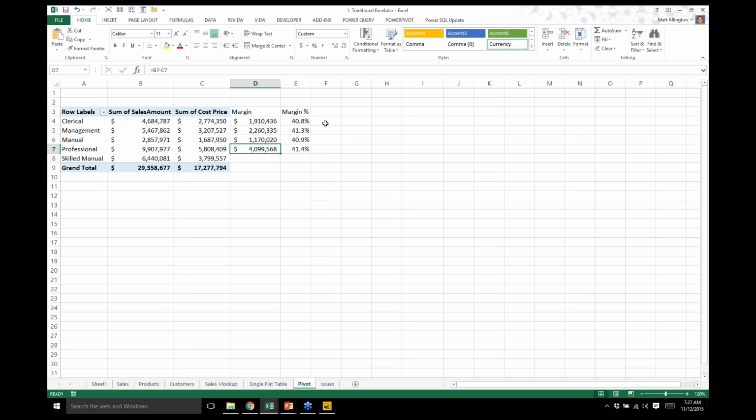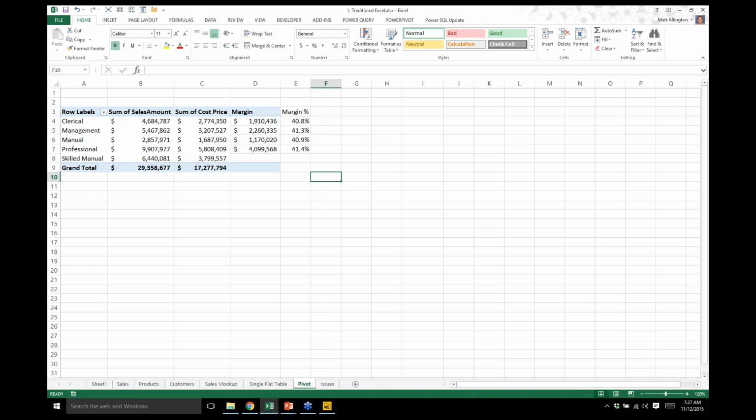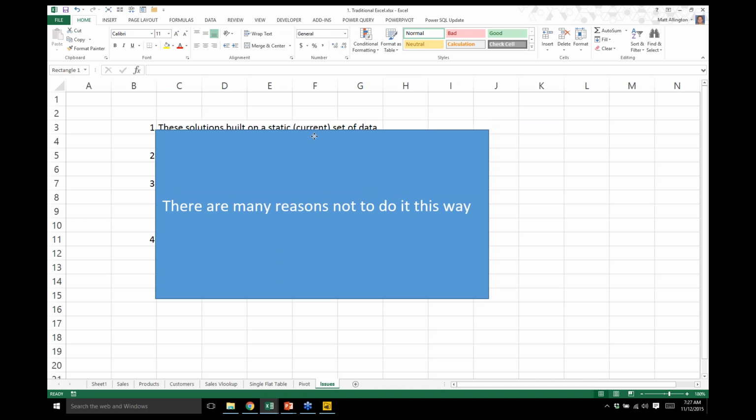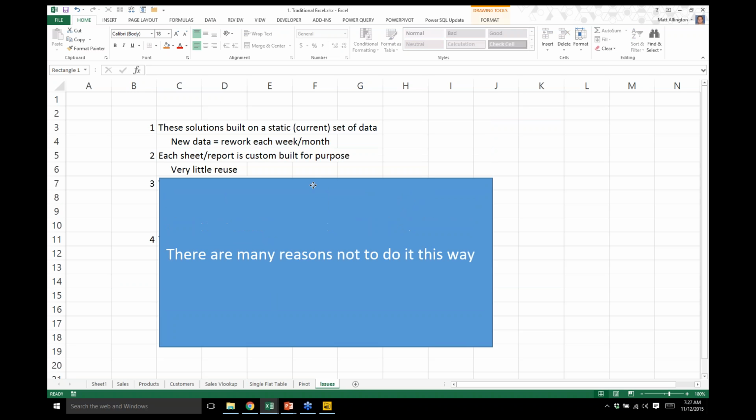You can put IF formulas, and you can copy the formatting from your pivot table using Format Painter and make it look better, but at the end of the day there's a better way of doing the solution than doing it this way. So just in summary, there's many reasons not to do this type of analysis in Excel, and those reasons are that, first of all, every time you build a spreadsheet like this, you're actually building it on static content. And so next month, next week, when you have new data, you have to go back and do some rework, bring in the new data, repoint your VLOOKUPs, all those sorts of things.